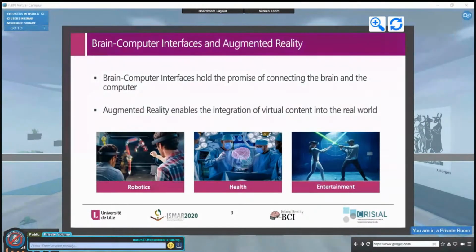talk about a bit later, or for health applications like Anatole presented, or even for entertainment, which is a very popular subject, but did not used to be that much a couple of years ago, where we want to build new applications where the idea is to entertain or build video games using brain-computer interfaces and AR.